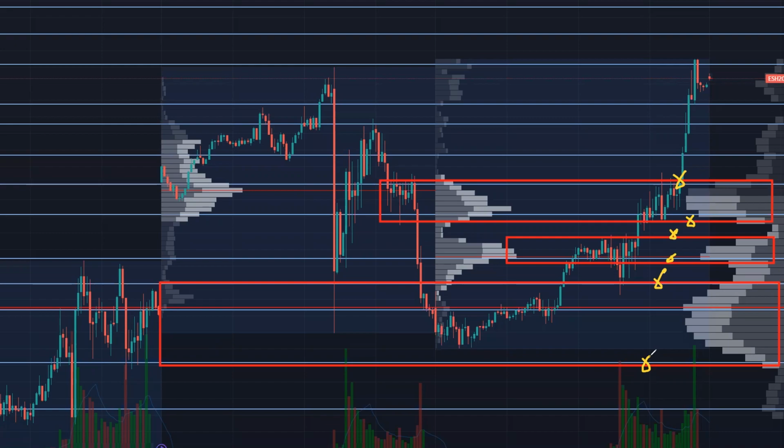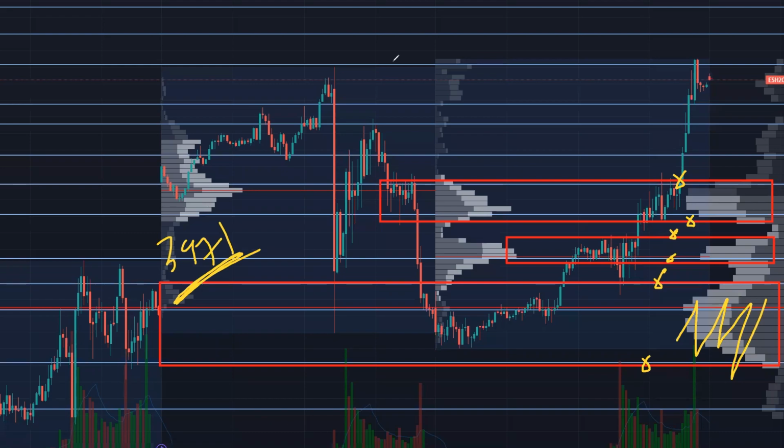So to quick overview of distribution theory, when we have big blocks like this, you can see this is the largest, fattest belly. And when price is outside of this distribution, price is considered to be outside of value. And it wants to stay like that, meaning that the top of that distribution is going to be a very key support. So like we said, 39.71 is the last chance for the longs to pick this up. Otherwise, you're going to see a pretty strong push into the distribution, which would take us down to 39.52.